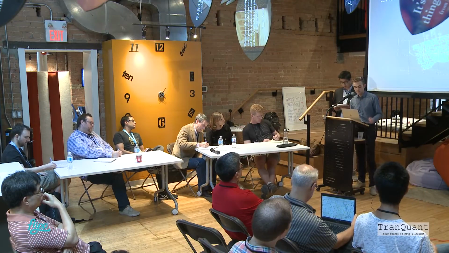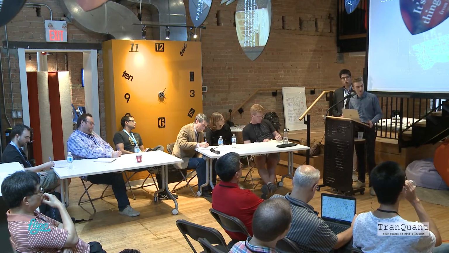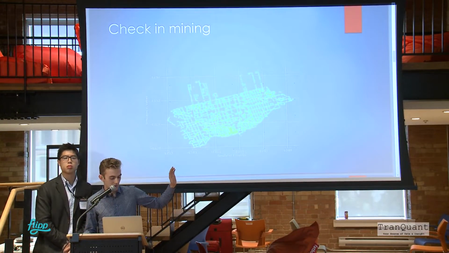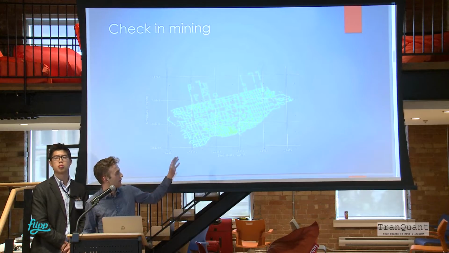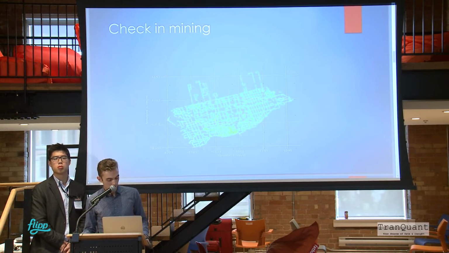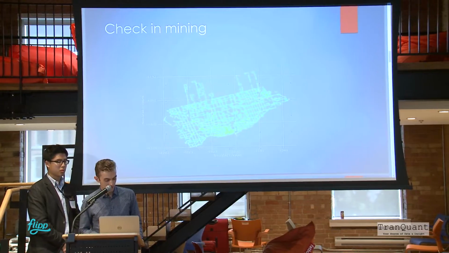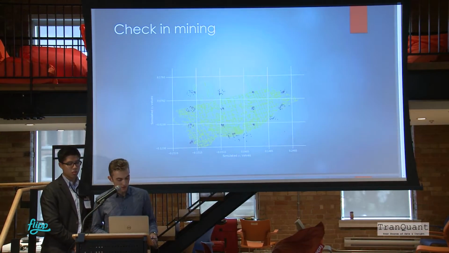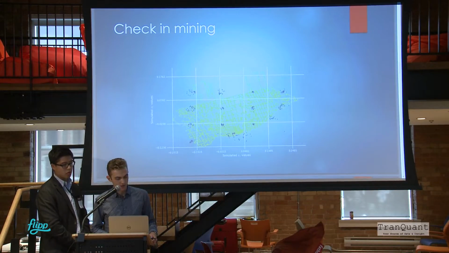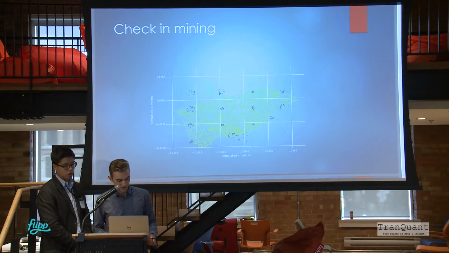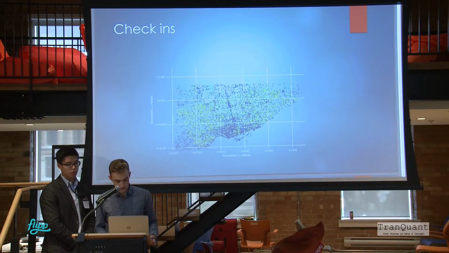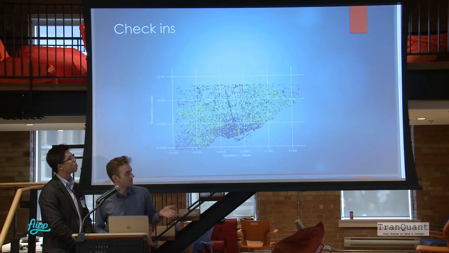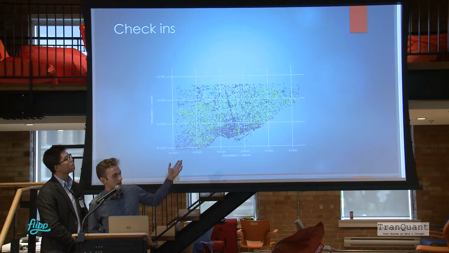And Foursquare does that. So here we have the city of Toronto, and you'll notice these little blue dots on the screen. In order to mine the data, I divided the city into grids. And Foursquare had an API for extracting things based off latitude and longitude. But if you do a search in a grid, it only returns 50 results within an area. So eventually I just had to do a finer grid search, which gave this data.